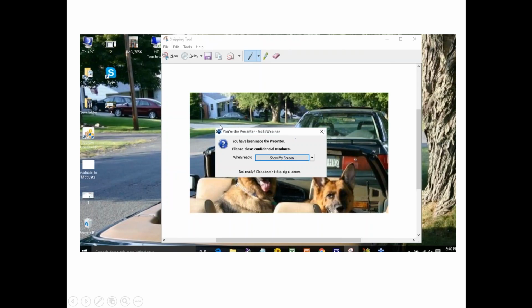When you switch presenters, they're actually going to see this: you have been made the presenter, and you can switch back. If you're the administrator and you've started running this, you can switch back and forth at any time between presenters. So say your presenter had a technical difficulty, their screen shut down, they lost their connection or whatever. If you need to, you can take control of the screen again in a pinch just by right-clicking on your own name and then switching it back over to you.